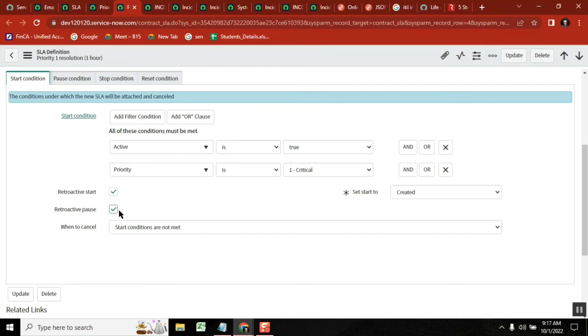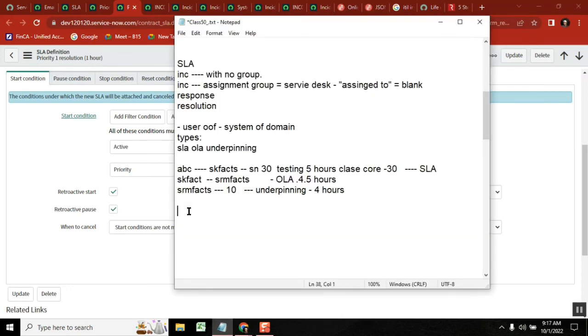The way it works is, say a ticket, an incident, is created and assigned to the service desk, and it is worked on for 2 days, and in total we have 3 days. We are talking about response SLA. On the second day they say it is not my issue, and they assign this ticket to the application development team. So now, how much SLA do they have to fix the issue?